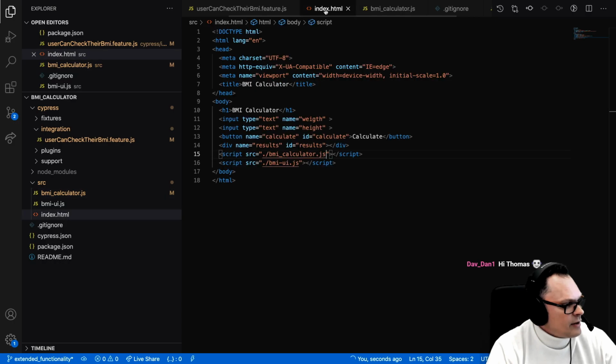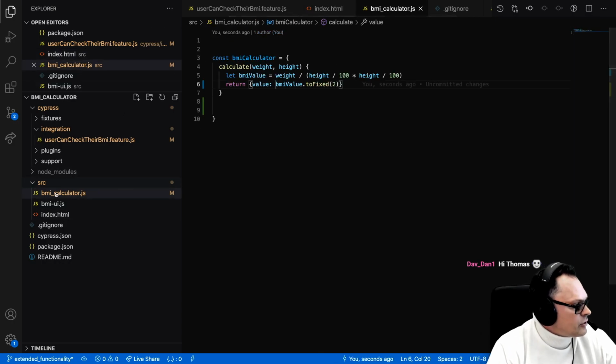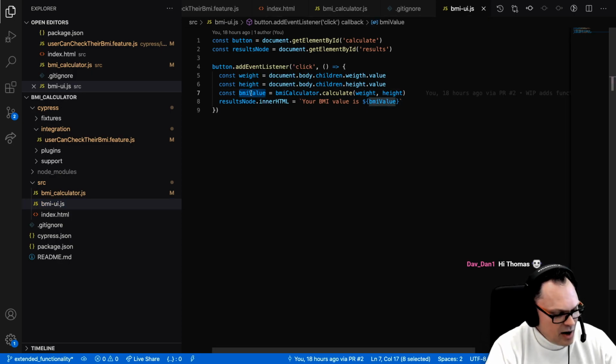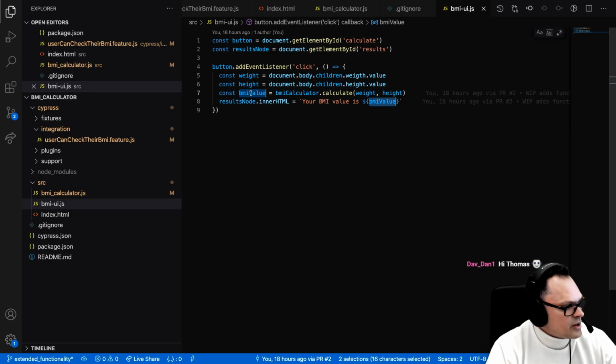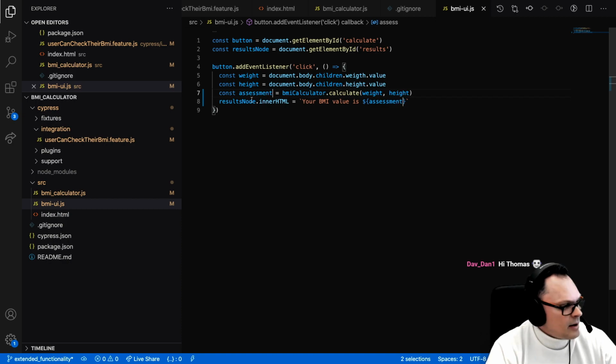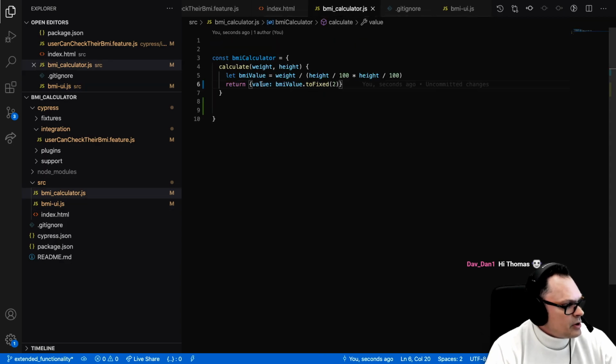So we will have to go in here, and instead of BMI value, I will call this assessment, and then I will say your BMI value is assessment value, right? Value. That's what we are returning, right?